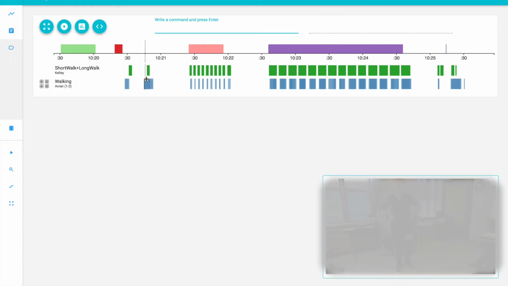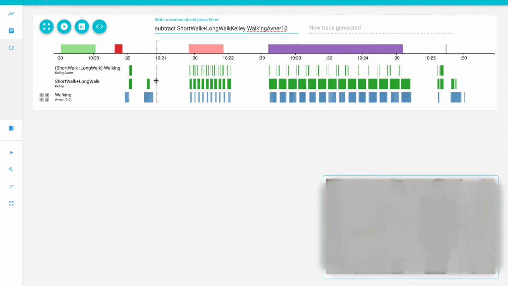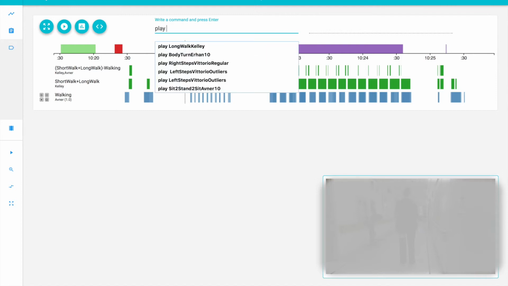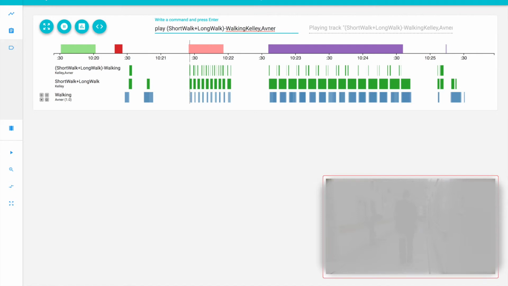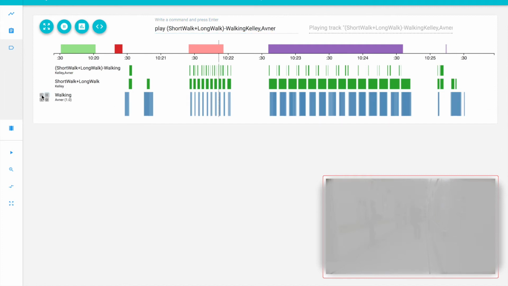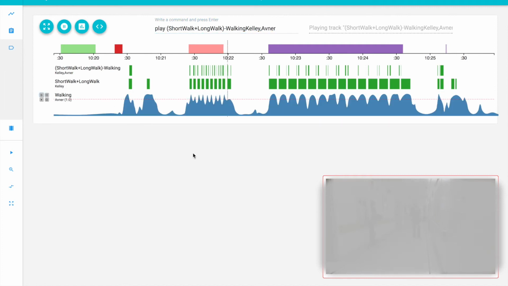Similarly, we can quickly identify false negatives by subtracting the classifier track from the ground truth label track. In this case, we obtain a new track containing all the walking events that were not identified by the specific classifier. By visually matching the blocks or by watching the video, we notice misclassifications correspond to the initial or final part of each walking event. From here, we can for instance assume that lowering the classifier threshold would increase the prediction accuracy.